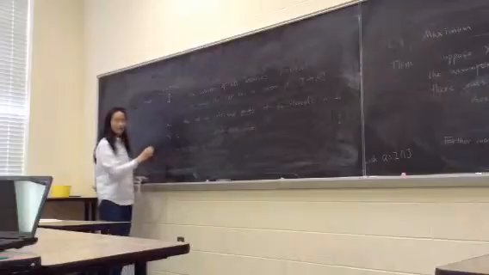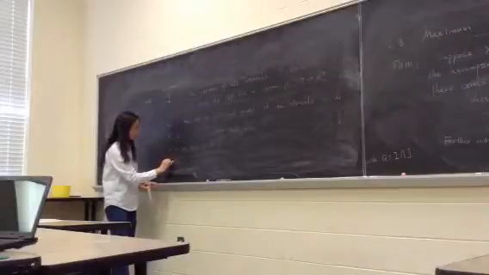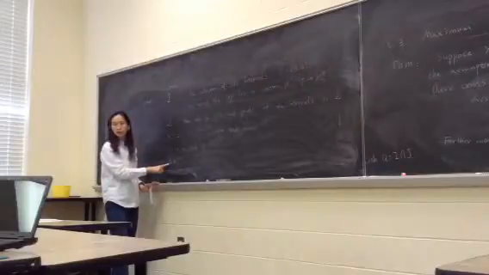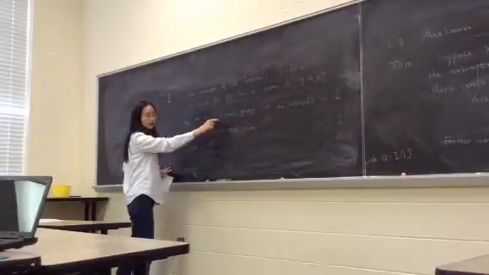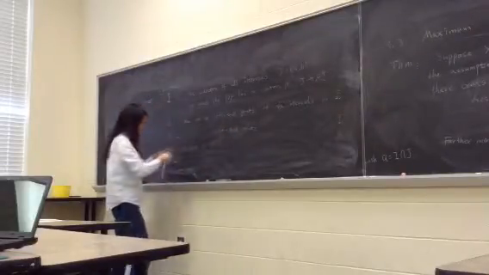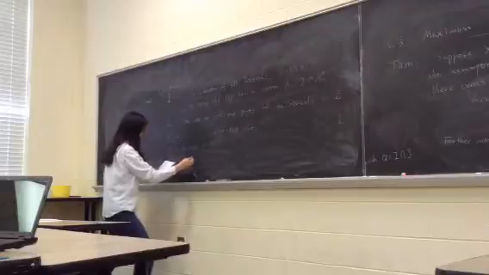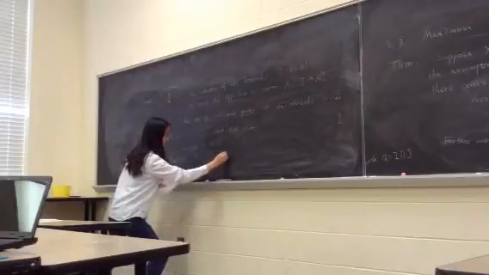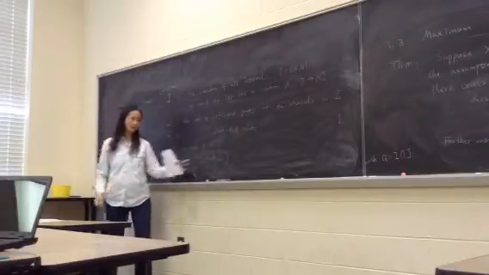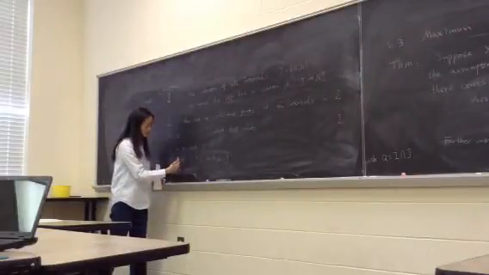Now let's construct the largest possible interval. So the left point of the largest possible interval, what do you think it should be? We just define L to be, this is the collection of all the left endpoints, the infimum of all the left endpoints. So L is the infimum of all the A, where A is in this collection of all the left endpoints. So we pick the greatest lower bound.